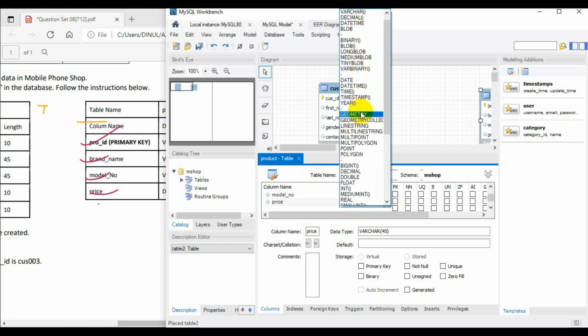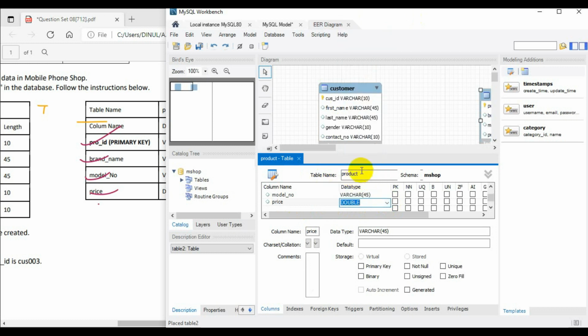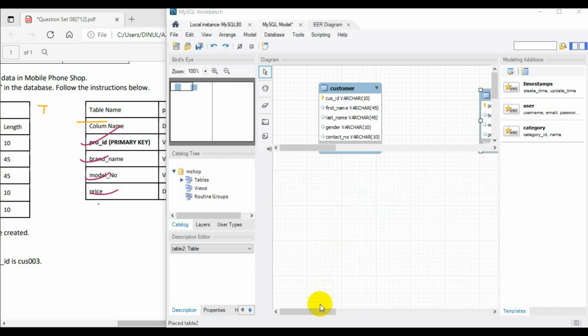I have to select it here. Okay, so this is that table.